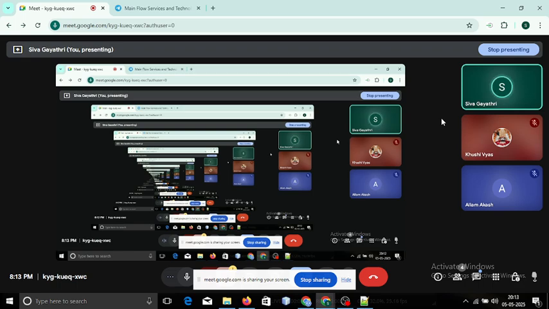Once you complete the task, you'll have a submission link that will be provided to you in the WhatsApp group. You can just submit the task that you have done to that WhatsApp group. This is what you will be doing. The number of tasks will be based on the duration of the internship that you have chosen. Okay, so is that clear to you up to now about this internship?